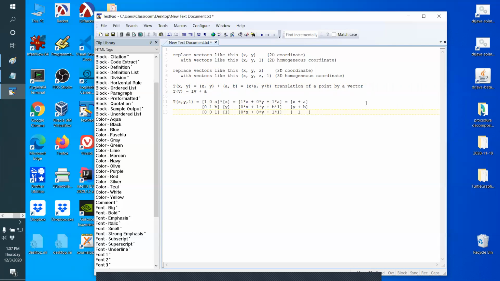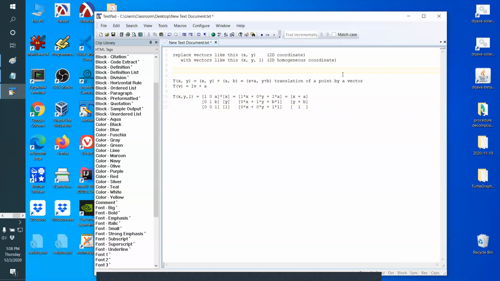Okay? All right? So this is really amazing that translation turns into a matrix multiplication if you go up a dimension from 2 dimensions to 3 dimensions, but you keep the third coordinate always 1. And then you could do the same thing with a 4x4 matrix and do translation of a 3-dimensional vector. So you could do this whole thing over again.